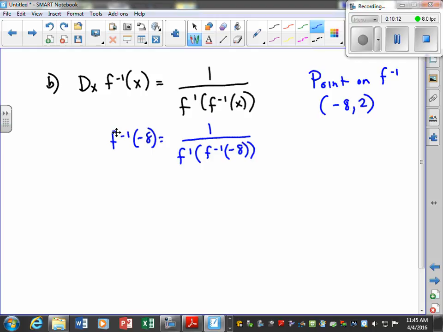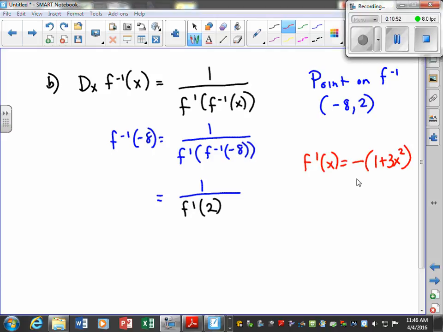Okay, so at that particular point, which is going to be the slope of the tangent line at this point, what is the f inverse evaluated at negative 8? Well, this is our f inverse. When x is negative 8, what's the y value? 2, right? So I just bring down my f prime, and this f inverse evaluated at negative 8 is simply 2. Okay, so this is what we want to calculate. Now we have our first derivative. Let's pull that from the previous page. Okay, so our first derivative pulled from the previous page.